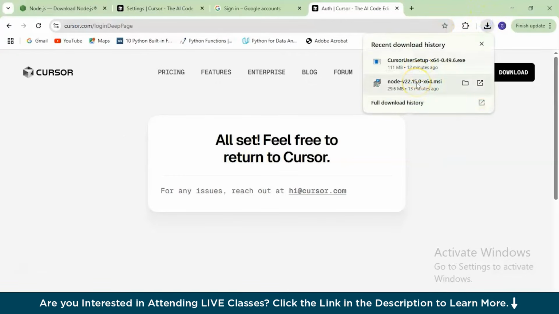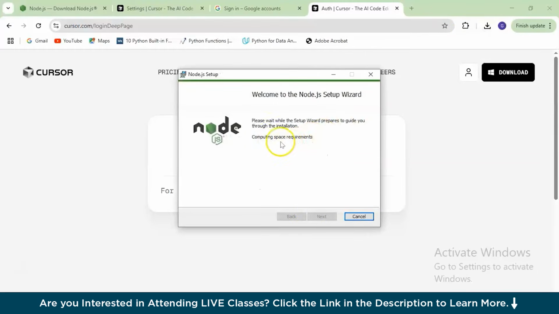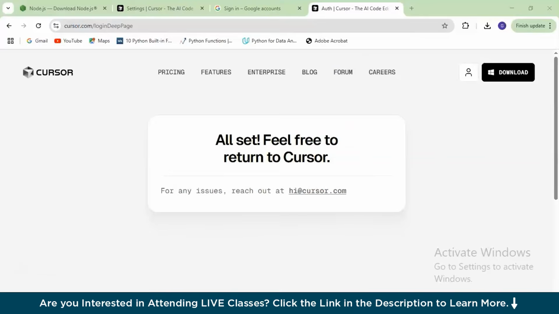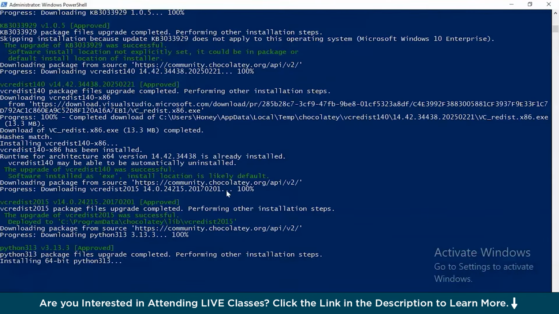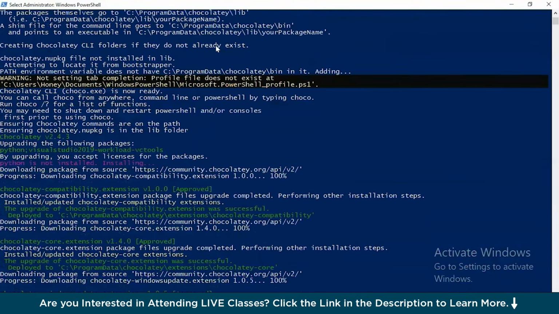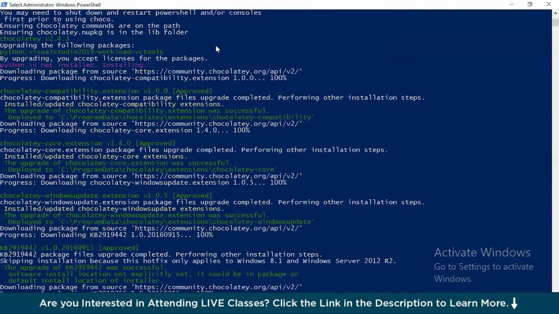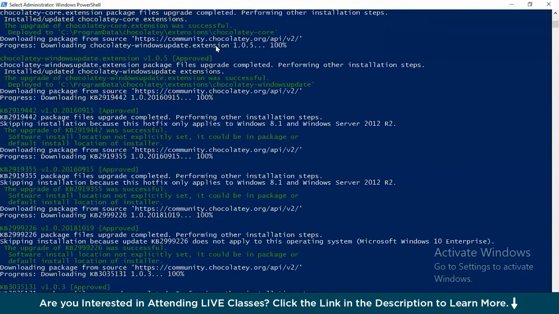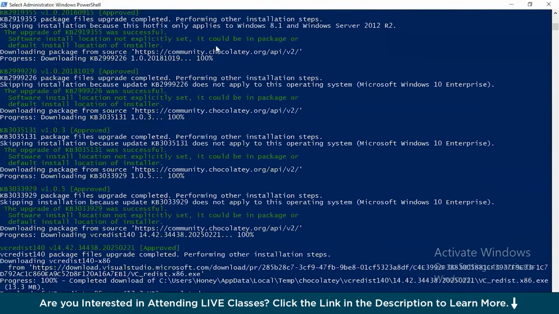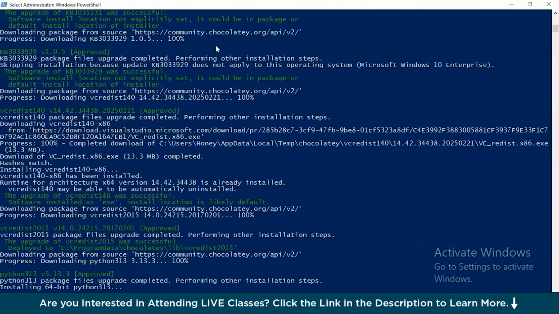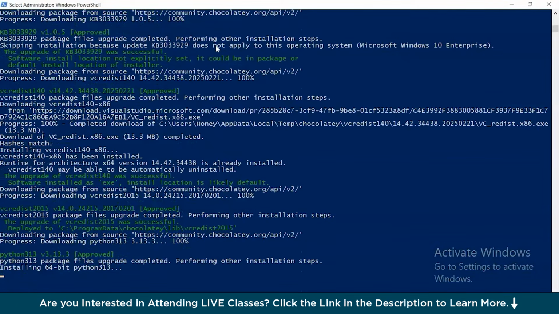And meanwhile, let's check on the Node.js installation. I think the wizard has already started installing the Node.js setup. So this is the window. Let's quickly go through each and every instance that we have gone through so far in this particular window from the beginning. So it started off with some packages that we would be needing. So yeah, Chocolatey and KB299. Further we have, and the last one is Python 13, right?